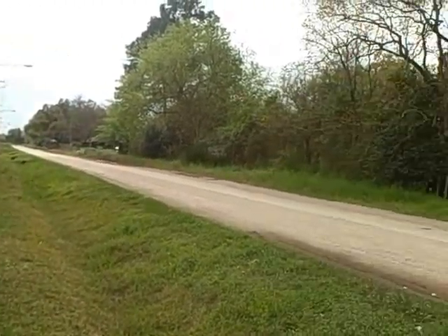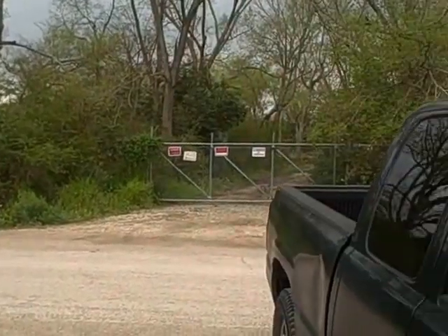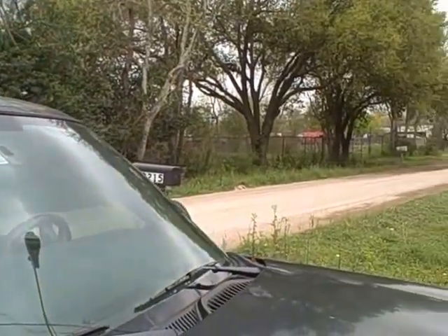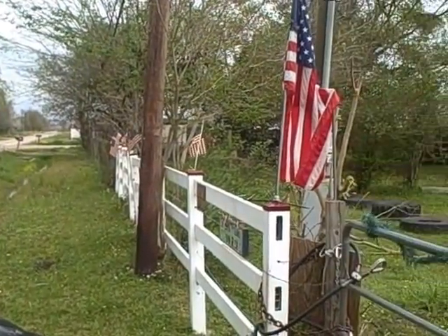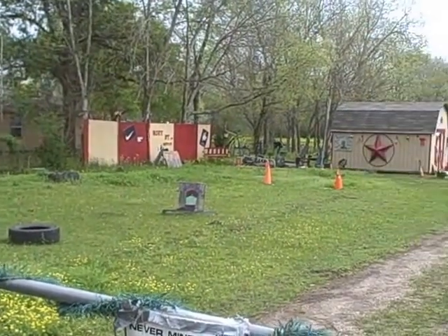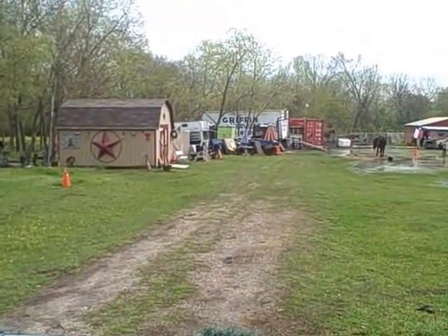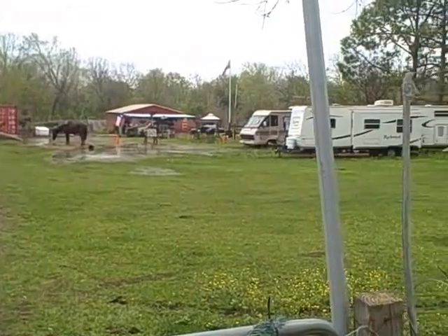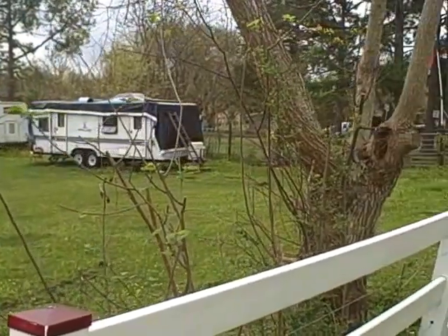We're recording out here. This is the ranch, just giving you a little feel of the back. This is my truck as I'm making a panoramic view. This is going down the street — this is actually almost in the middle of Houston. But this is the ranch. You see that big Texas sign there, you see a horse right there, then you see some mobile homes. We've got all that stuff on this property. This is what the ranch looks like.